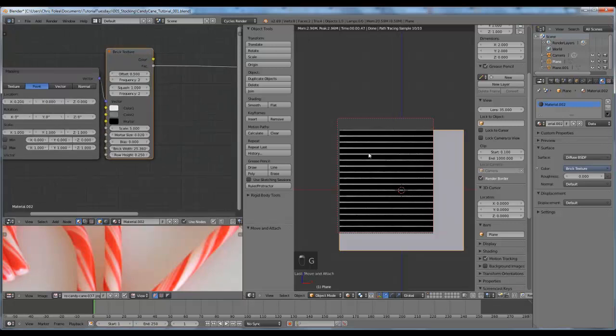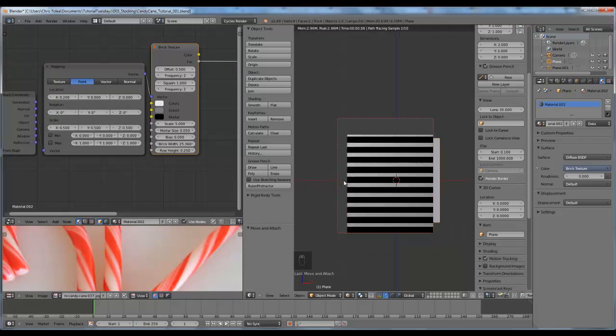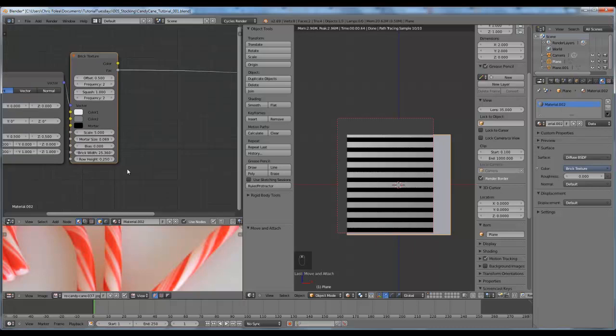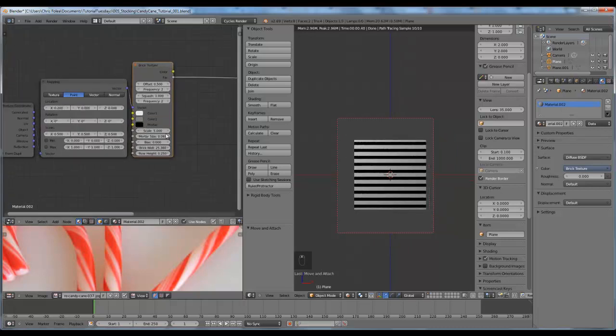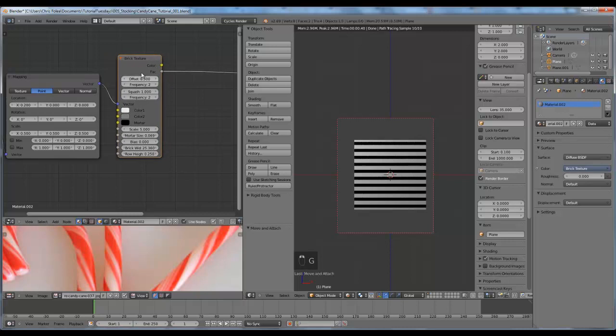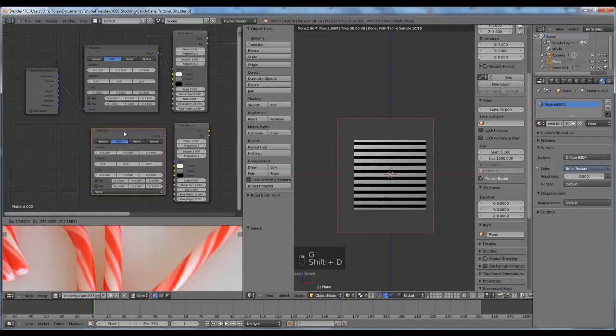So our main stripes, we don't want to be that thick. So let's go ahead and do it like this. And we can also go ahead and put the scale down to 0.5, 0.5, 0.5 to make them even bigger. So the mortar size is going to be our white and the red is going to be our black. So we want the white to be thicker than the black. Very cool. So that already gives us prism stripes. Neato. Then we can create another brick texture, and we're going to need more UV coordinates, like so.